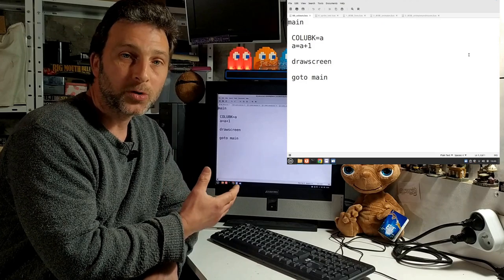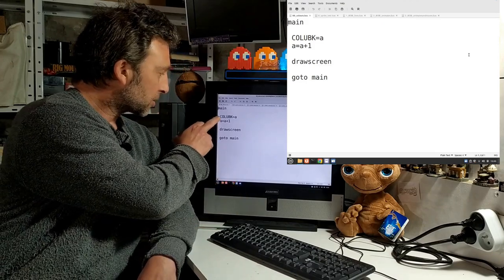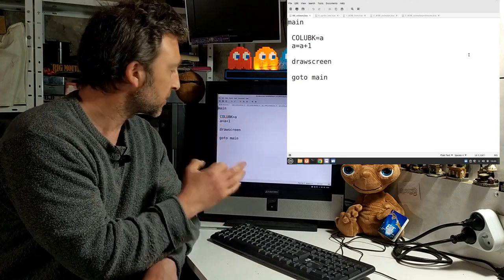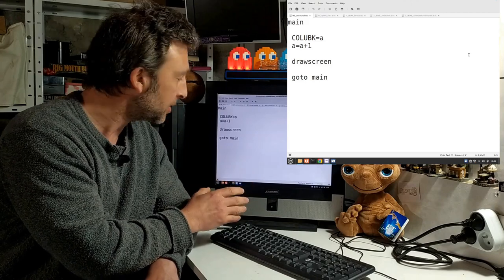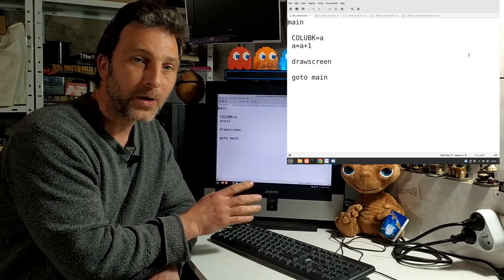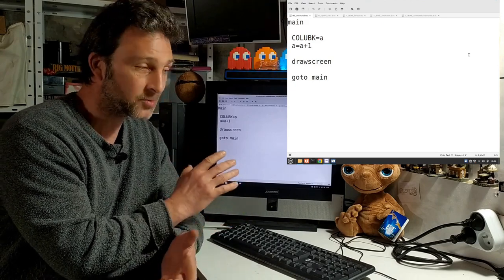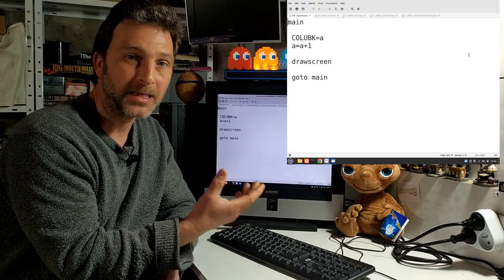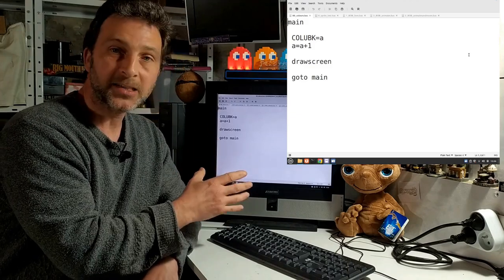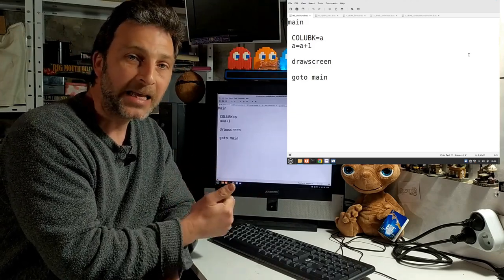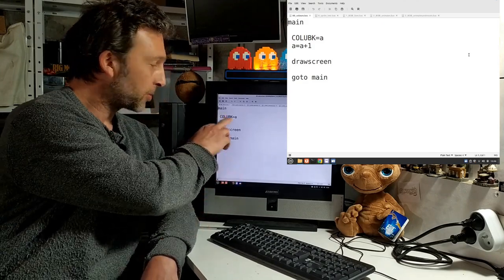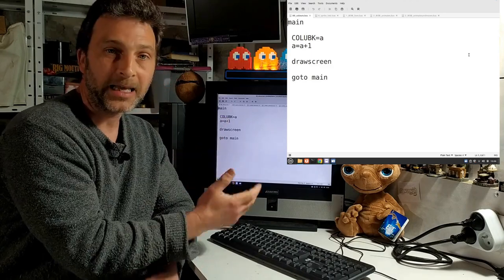Now, the main command that we're going to be controlling here today is our colubk command, which is color background, and it equals something. Generally you would feed that a hexadecimal value. And what value would you feed it? Well, in the description below, I've put a link to Random Terrain, which is probably one of the greatest resources on the internet to bAtari Basic commands and whatnot. What's included there are charts that list the color schemes and their hexadecimal values for the NTSC, the PAL, and the SECAM versions of the Atari 2600, so you can pretty much plug a color in that way and get it to display on the screen.